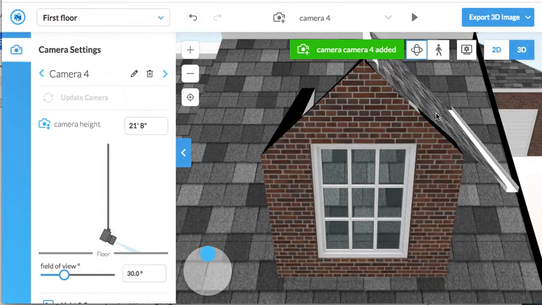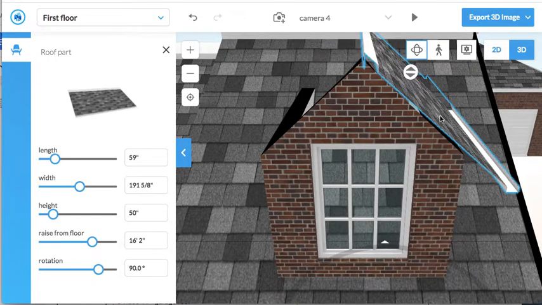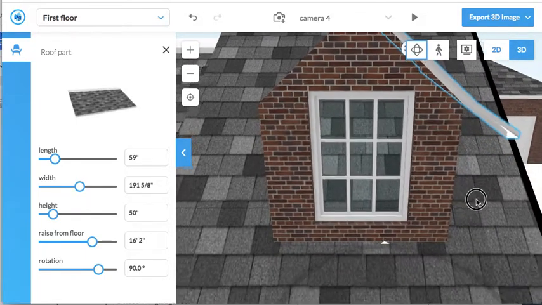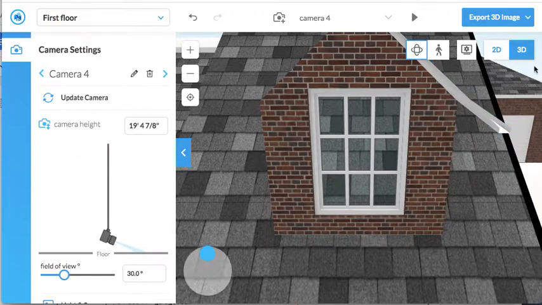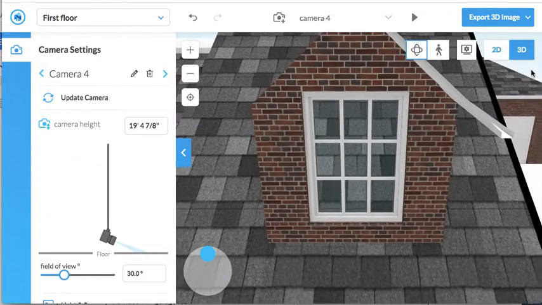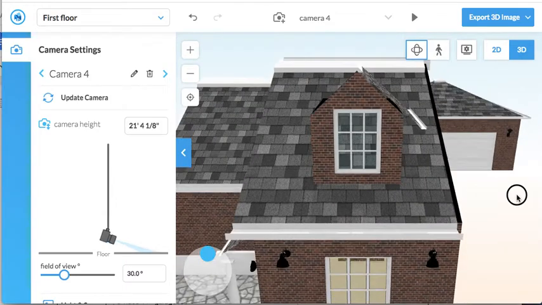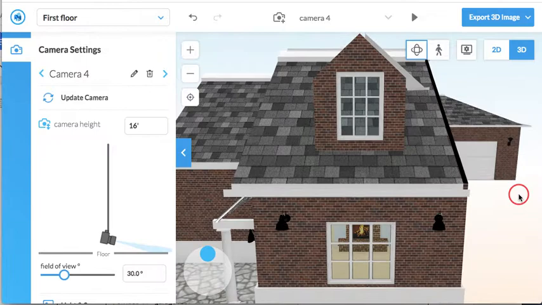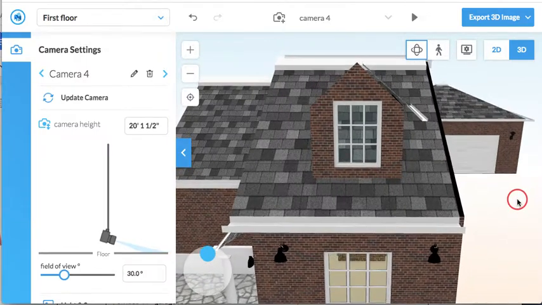Okay, camera 4, and then click this, and then let's see if I can change the view here. And select somewhere here. The camera is already.